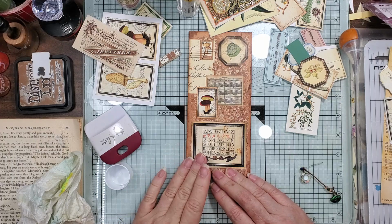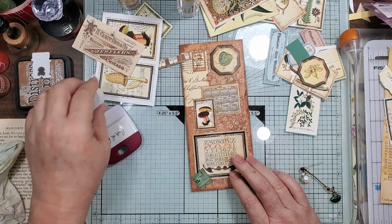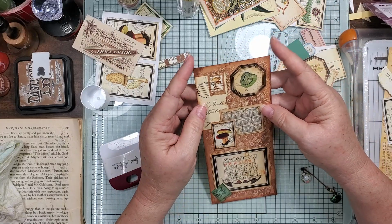Oh, Lord, little girl keeps going up and down on her chair. I know. I think it's kind of cute.